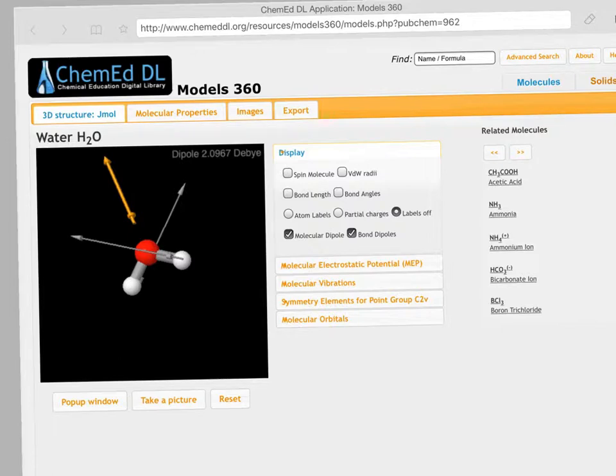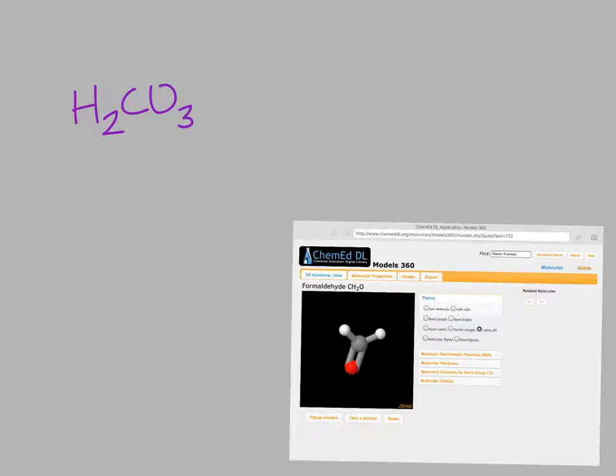All right, so next we're going to talk about formaldehyde. I wrote it wrong, it shouldn't be H2CO3, it should be H2CO. So let me wiggle that out. And so H2CO would have 2 plus 4 plus 6, that's 12 valence electrons. And carbon will go in the middle, and it's going to have 1 oxygen and 2 hydrogens. And so right now I have 2, 4, 6 electrons, and then I'm going to go to the outer atoms, 8, 10, and then 12.